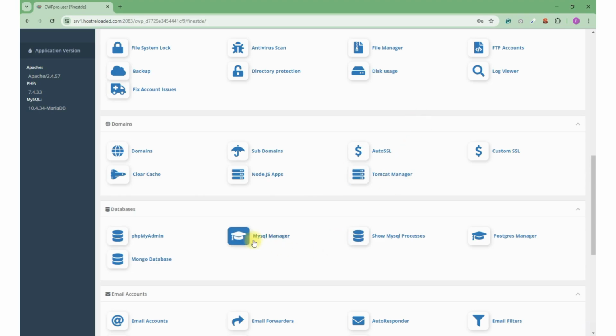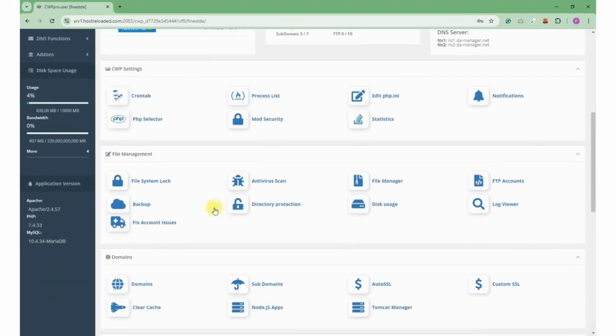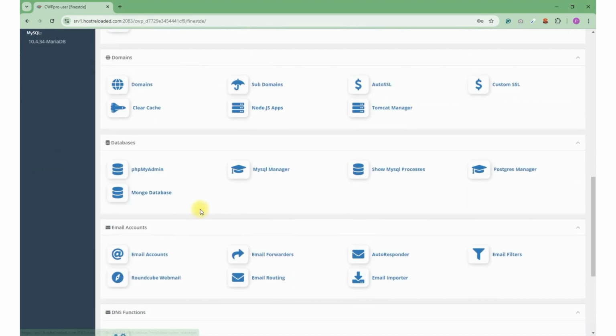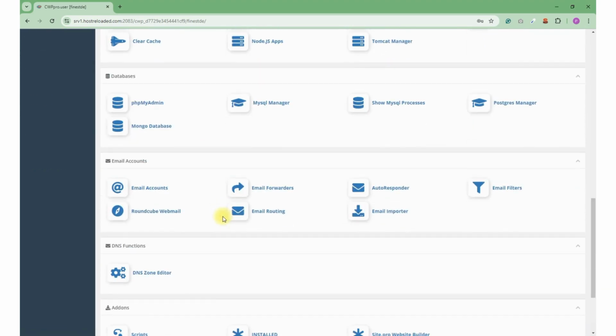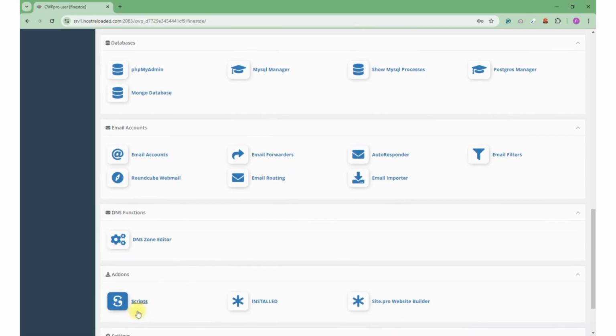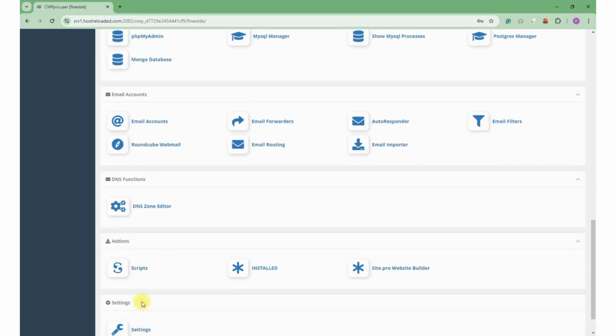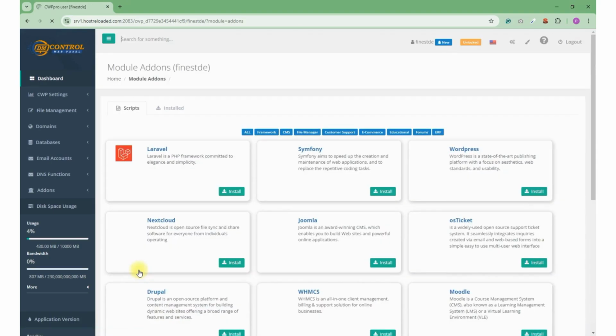So in this case, if you check my cPanel dashboard, you're not seeing Softaculous. The first time I did this, I was confused, like, what should I do? How do I install my WordPress? Now, the solution to that is a script. So you don't have to get crazy, the script. Just click on the script. You see now, here you can install your Laravel, your Symfony, your WordPress. Just look at it here. So the same result you get when you use Softaculous and script, just different approaches, different installation processes.